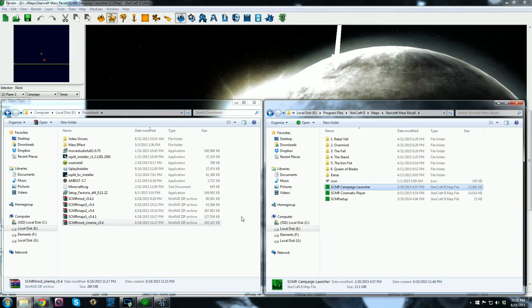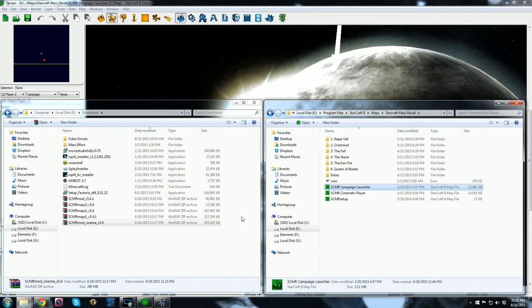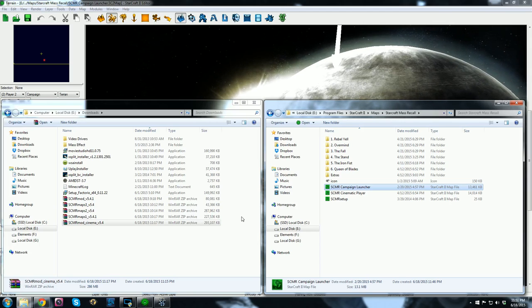In all these maps, there's a trigger. Whether you're going from mission 1 to mission 2, or you're going from the campaign launcher and picking any mission, when you click that button, there's a trigger in the map that's looking in a specific directory for a specifically titled map. And if those directories and files are not named the way that they expect to see them, you'll get an error. So when you get those errors, that just means that something's in the wrong spot. I cannot emphasize that enough.